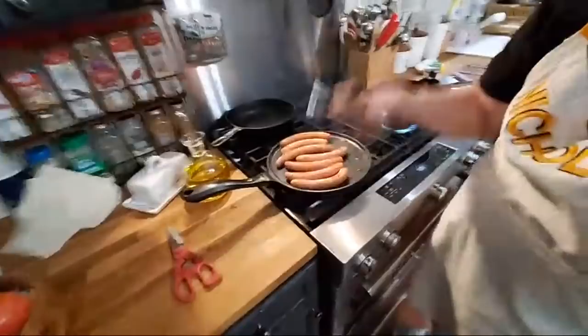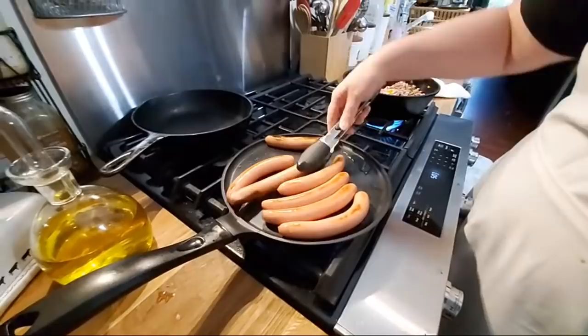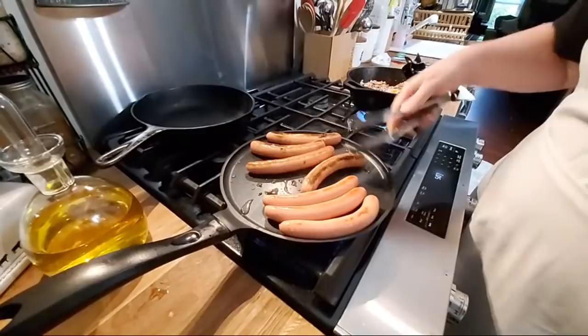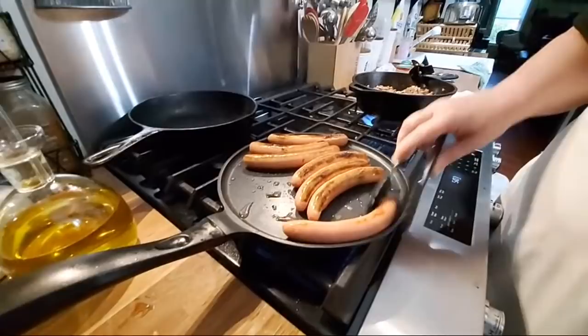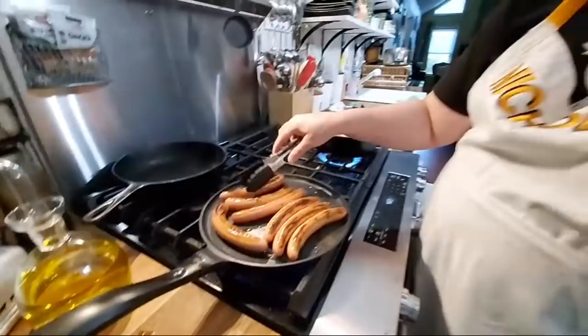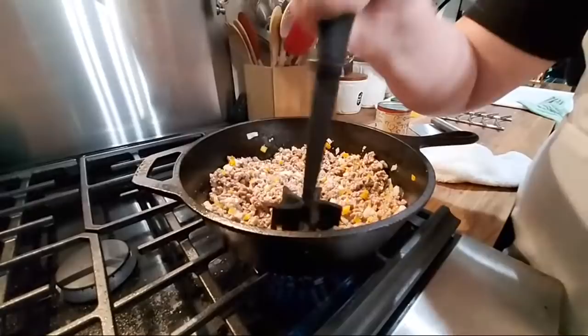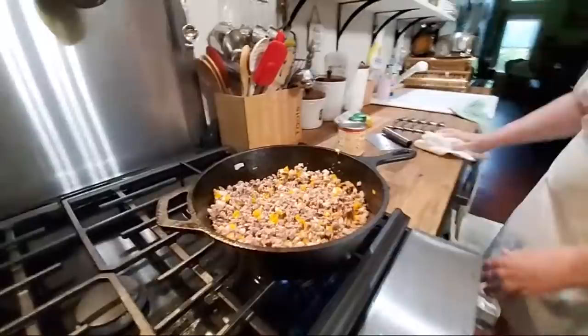We're going to let that simmer a minute. We got some swallet — y'all seen me make that a few nights ago, so we've ate it once and now we'll have it twice. These weenies don't roll on four sides like the weenies you get at the store — they're made kind of square. So you can flip them and flip them, but with these weenies it's a little different. So we'll go ahead and open our can of sauce — we're not going to wait two hours because I wanted y'all to see how I did it.